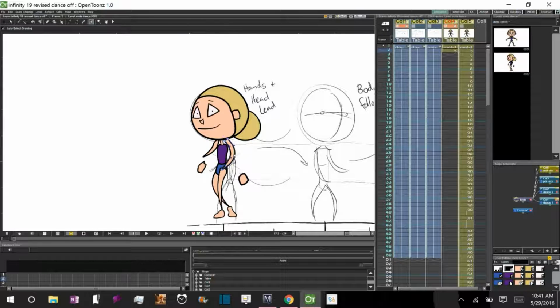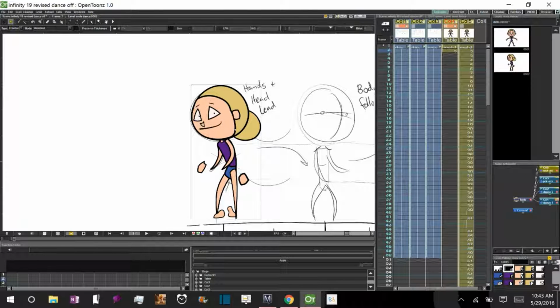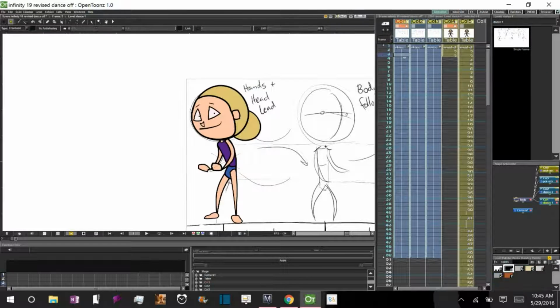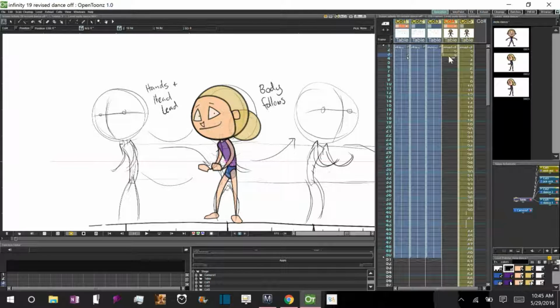So I went ahead and I used some art from a previous animation where it was close to the same position, at least for the head, and I'm just moving the parts into place. On to the next key pose, I duplicated that one, and now I'm going to move everything into place for the second key pose. You can see in the background there I have some motion lines and a few notes. There's a little bit of overlapping action in this animation where her head and hands turn before her body does.